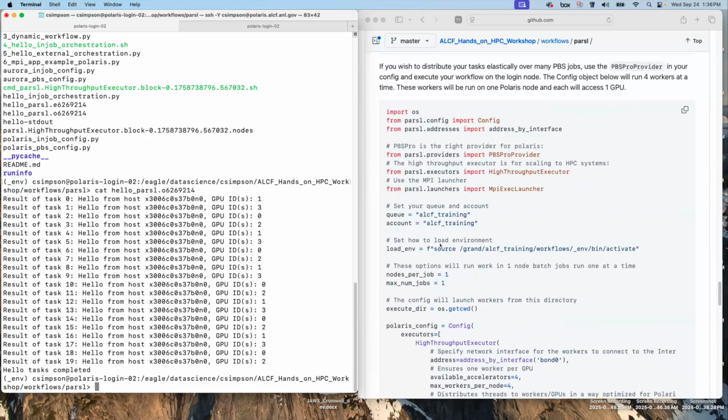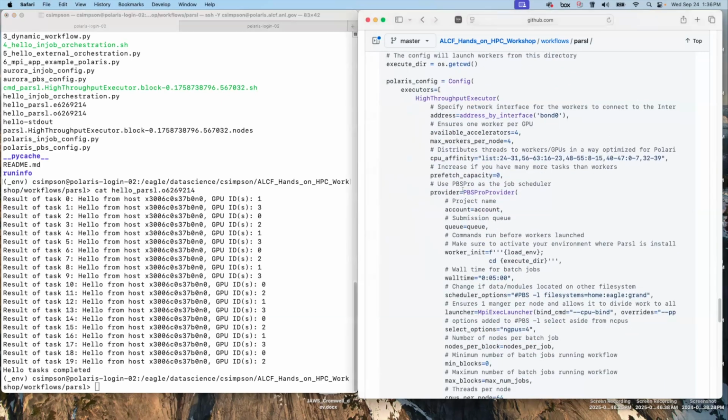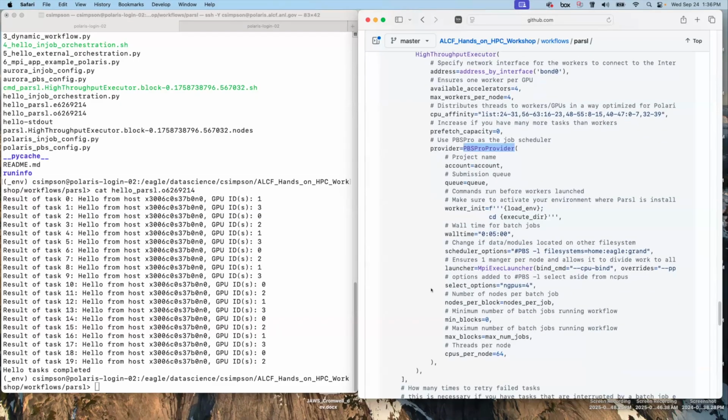This config is set up to run workers in basically the same way, one per GPU. But instead of the local provider, we set here the PBS Pro provider. And so you need to include in this all the information Parcel needs to essentially create the submit script for you. So you need to put in your account, the queue, scheduler options, all of these things.